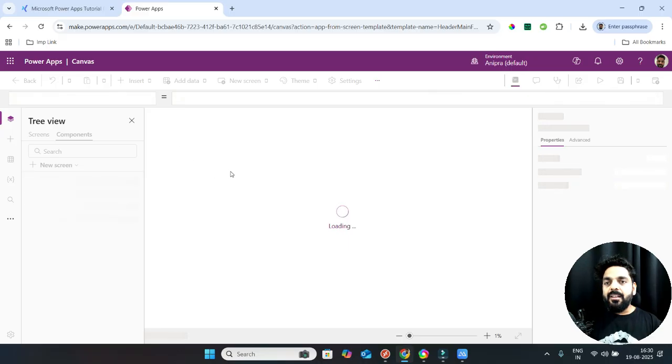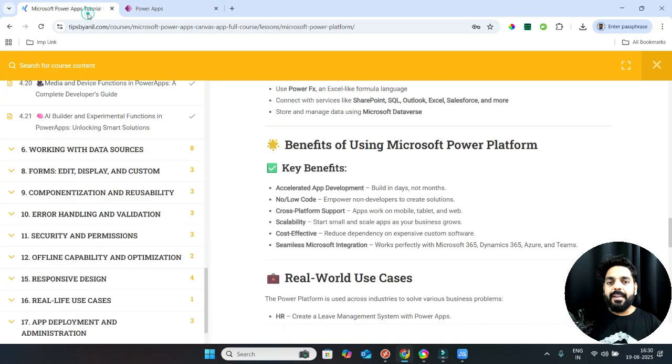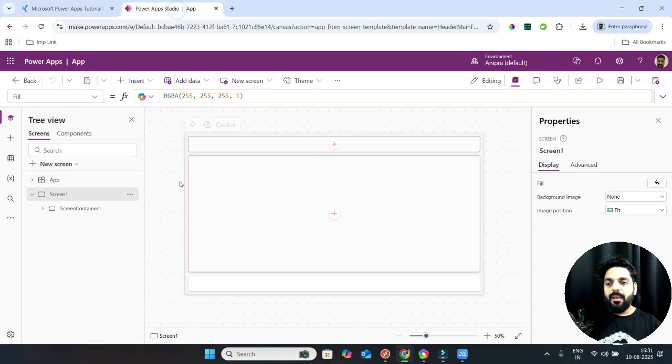This application, I can connect with a variety of data sources. But if you are working with other applications and want to integrate other applications or data sources, you have to write APIs, go for authentication, and find out multiple things: how you can connect, how you can get the data, how you can pass the authentication, how you will get the token. But in Power Apps, nothing.